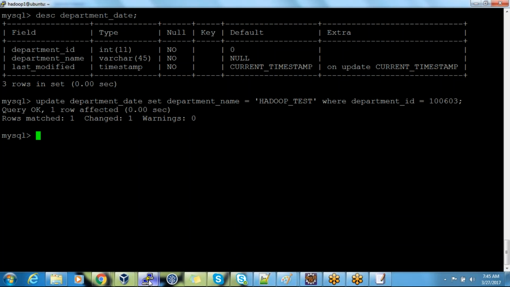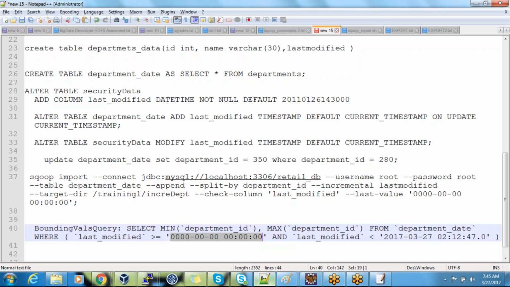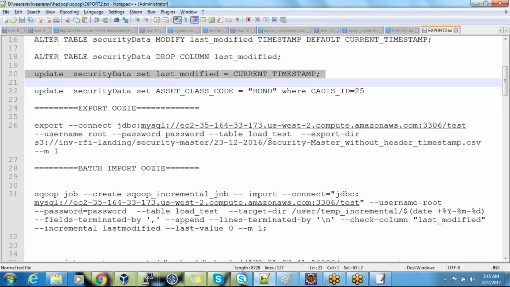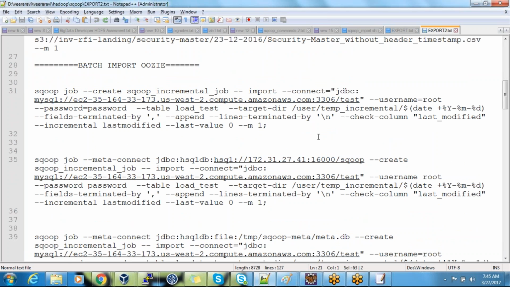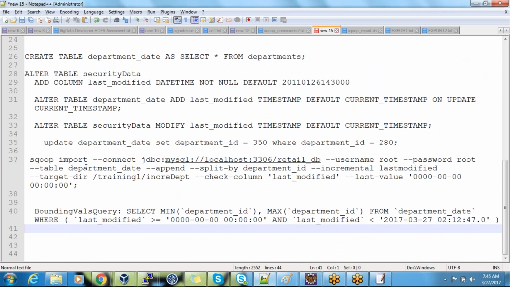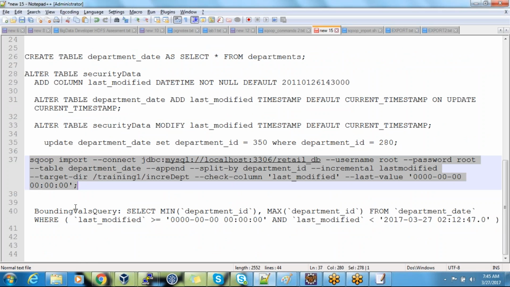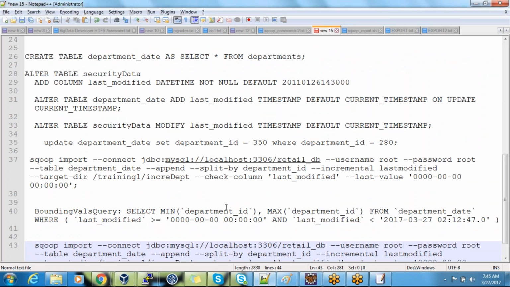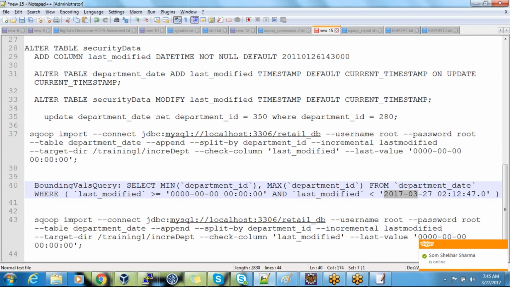Look at guys here now. One second, guys. My doubt is, let me check. I got one doubt. Let me see whether that's correct or not.